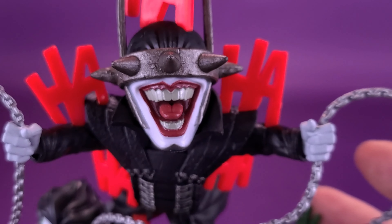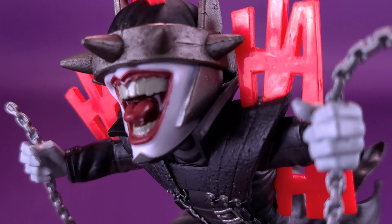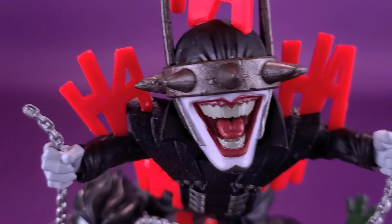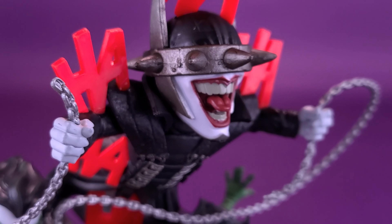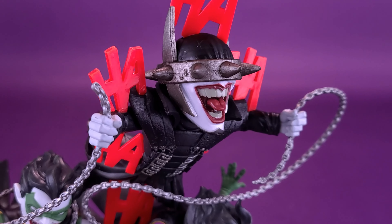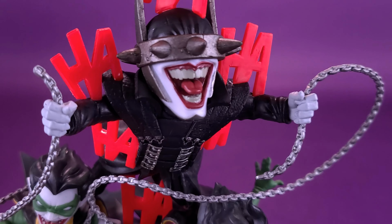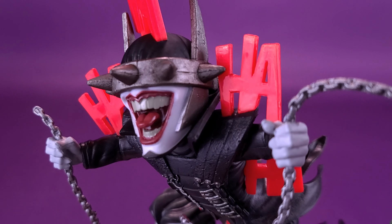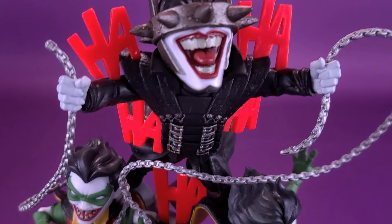As you look a little bit further past the crown, you've got the big visible open mouth with slimy-looking sets of teeth and an equally slimy-looking tongue sticking out. There are also little streams of slime coming out from his mouth. Whenever I think of the Batman Who Laughs — and the Robins that come along with him — I always think of slime across their faces. It doesn't necessarily detract from the fact that this one doesn't have it, but it's just something I would have really liked to see, especially on his face and on the faces for the three Robins.